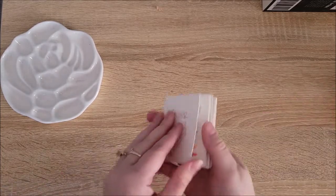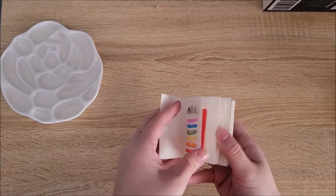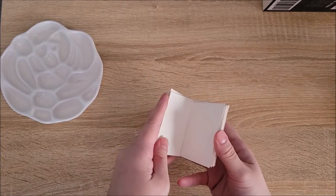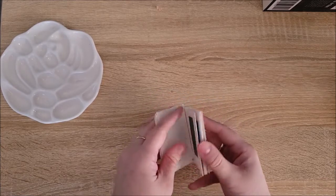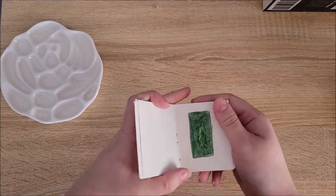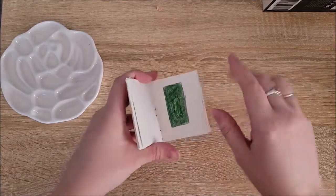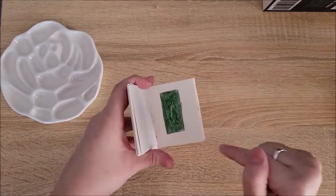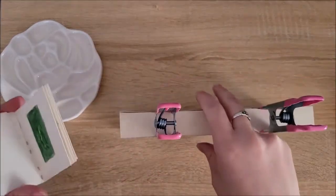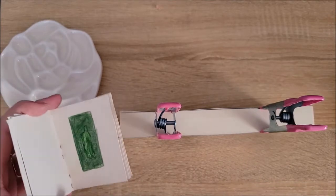I think the more I think about it, the more I think I need to use this watercolor paper book that I made. These were really popular not too long ago — you can buy them for like 20 bucks. I just made one with the watercolor pencils that I had. So I'm going to use this just so I can control something very pigmented from my watercolor pencils without having to draw directly onto the book with the pencils. I think this will be the best approach, and I also need to pick my brush.